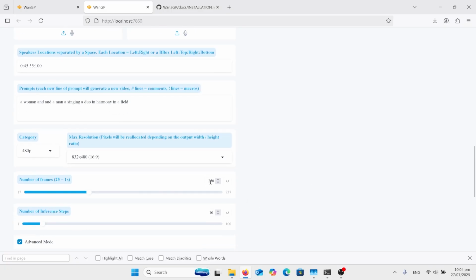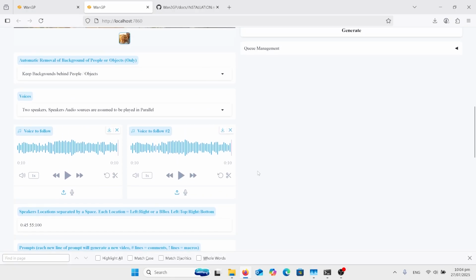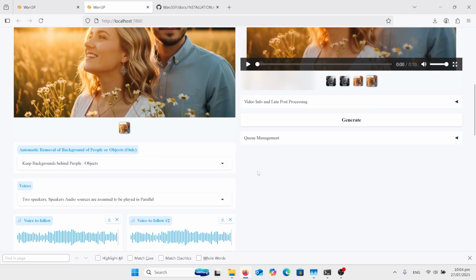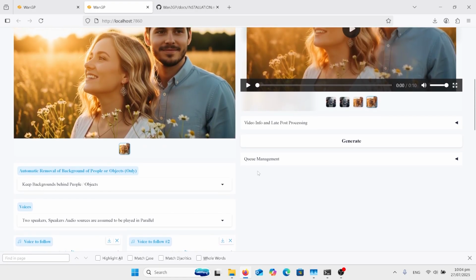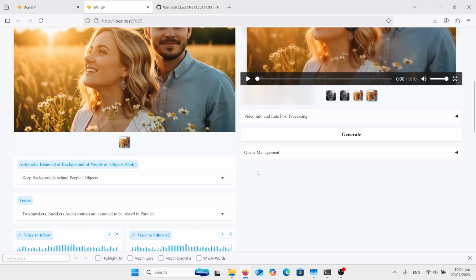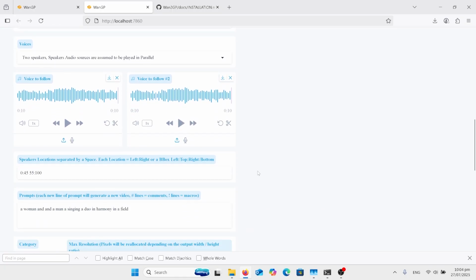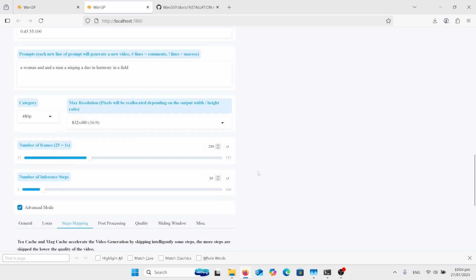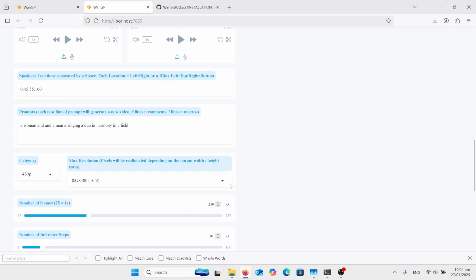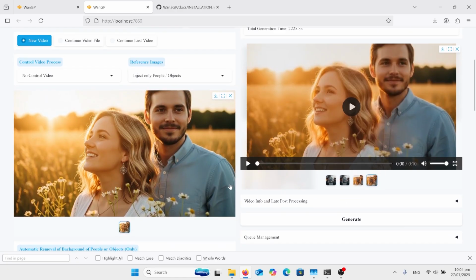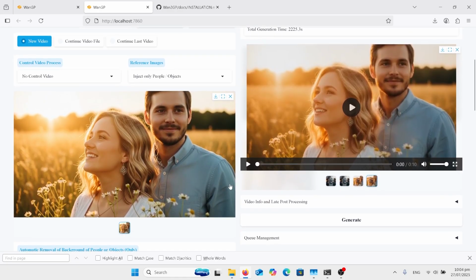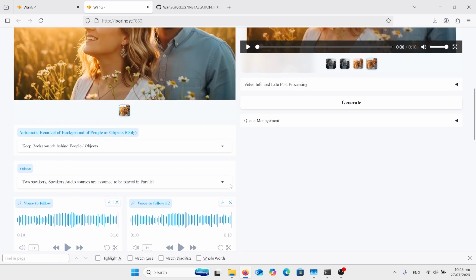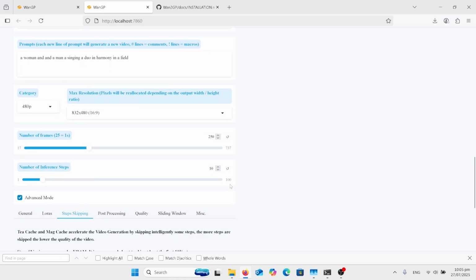Now this one's important. Because it's 10 seconds, I've done 250 frames, but it sort of cut it off a bit at the end. It didn't quite get long enough, because 10 times 25 is 250, but there's always a little bit of edge at the end that you miss, so I should have probably gone with 275. And inference steps 10, because this has got the FusionX in it, and if I put the light LoRA in there, it'd also be 10. If you weren't using FusionX, you'd be at 20 to 30 inference steps.